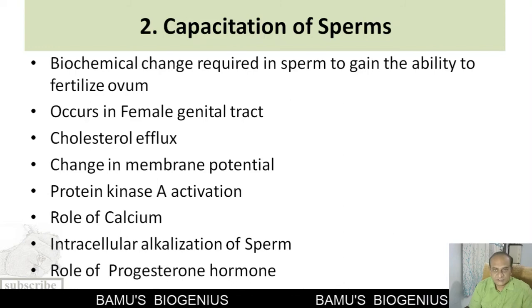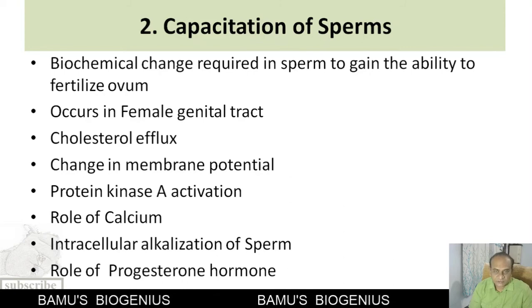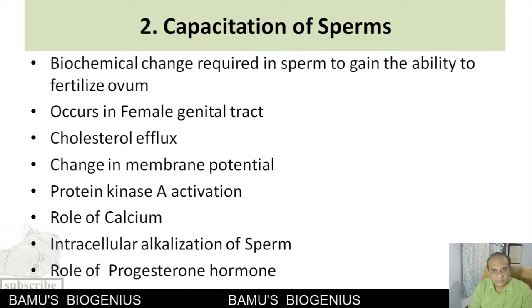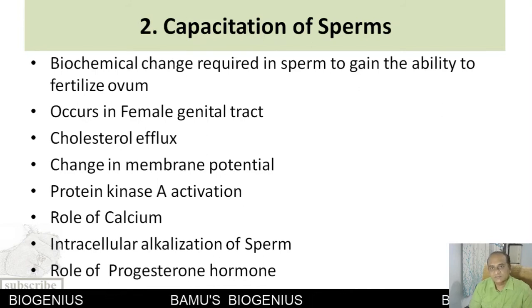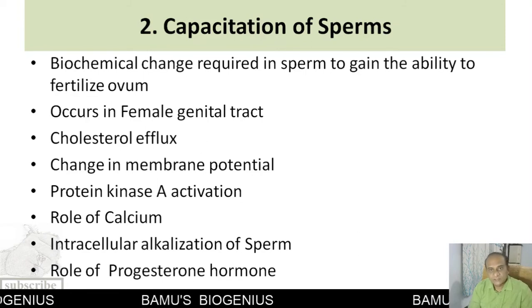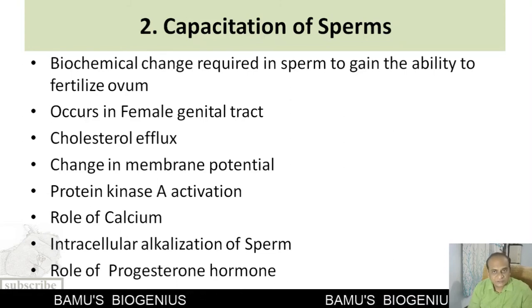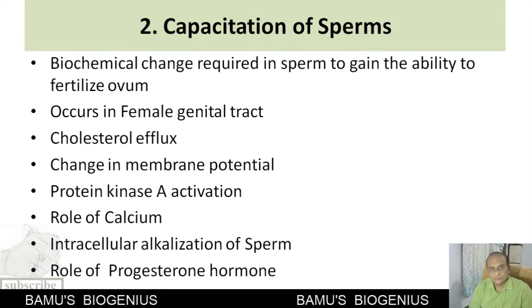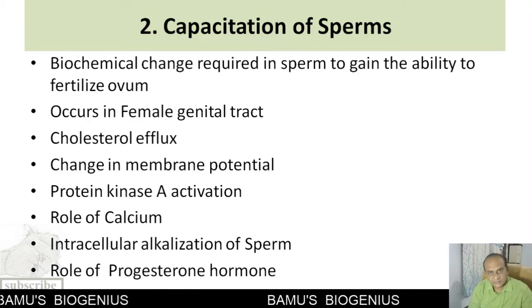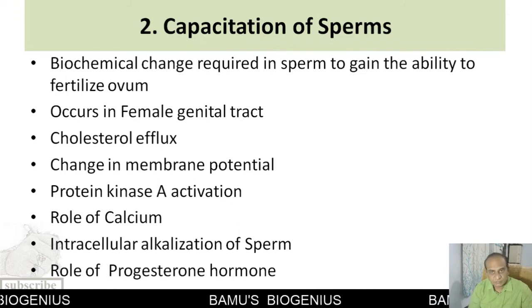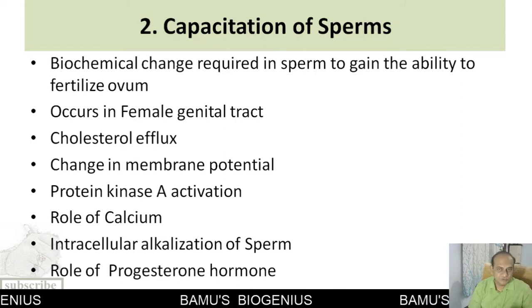There is a mystery in this: how this cholesterol is removed, what kind of molecules, what kind of chemical reaction, or what kind of binder that is present in the female genital tract extracts this cholesterol from the sperm is not known. But in in vitro conditions, it has been found that albumin is helpful in extracting cholesterol from the sperm. So whenever there is a treatment of IVF, sperm washing is done, and in that sperm washing, the albumin is used.